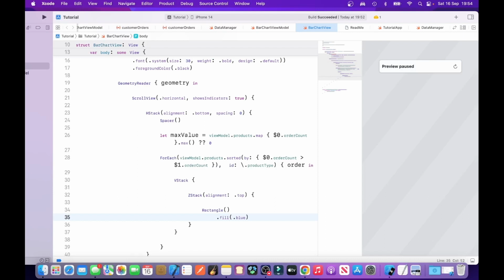And then type in, next thing we need to type in, and just checking to see what else we need to type in for that. So that will fill each of the bar charts with a blue color.